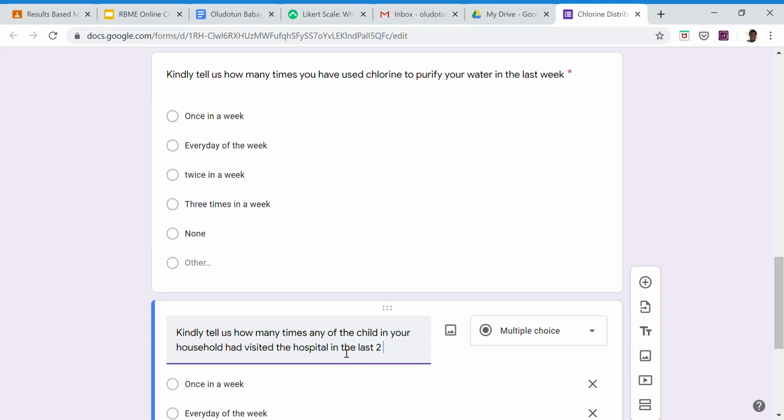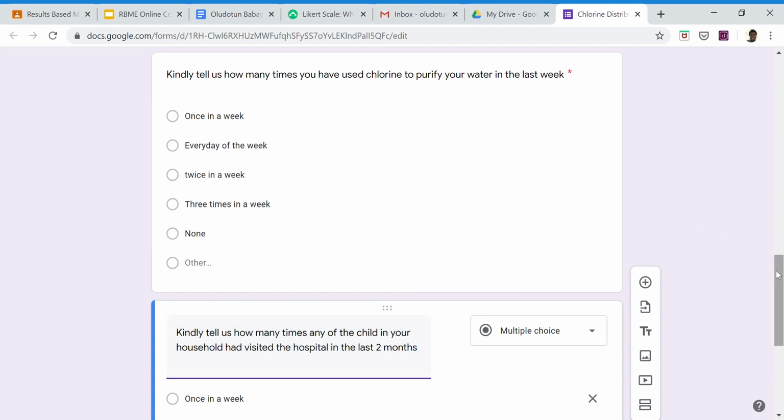People say 2 months or so, depending on the period of the program.